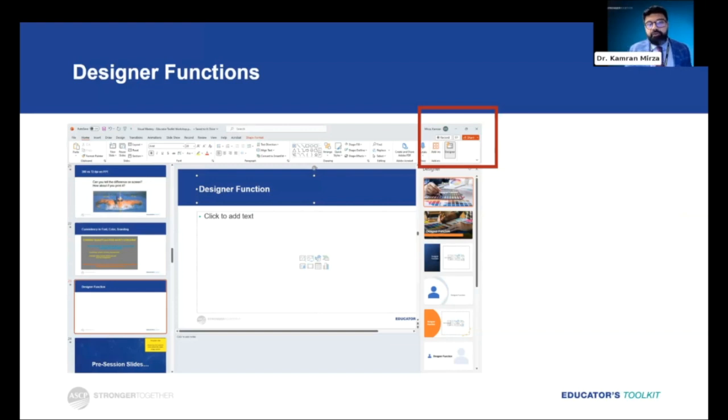Often, you can use Canva subscriptions. There are some free Canva programs as well. And similarly, there are multiple other things that you can use to enhance the visual effectiveness of your slides. But before that, we will now move to looking at the pre-session slides that we sent you.